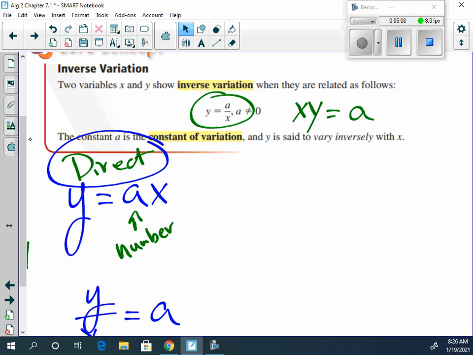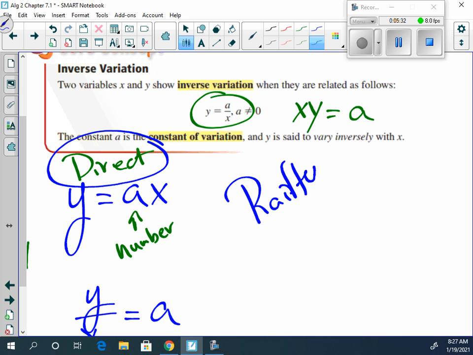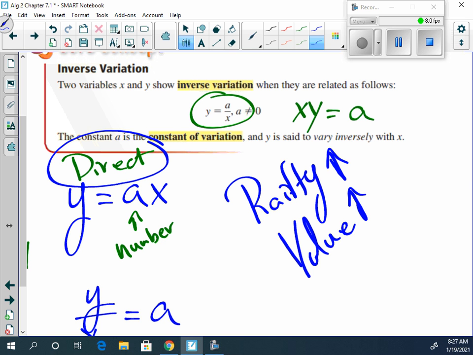Fish swim. Goldfish swim. So therefore goldfish are fish. Not so much. It's direct, but when we talk about direct variation, as one value increases, the other value increases as well. So we're talking about something increasing. So yes, if the rarity of something increases, the value would go up. Now, if the rarity went down, the value would go down as well.